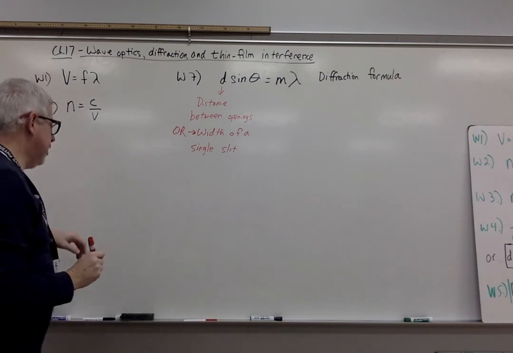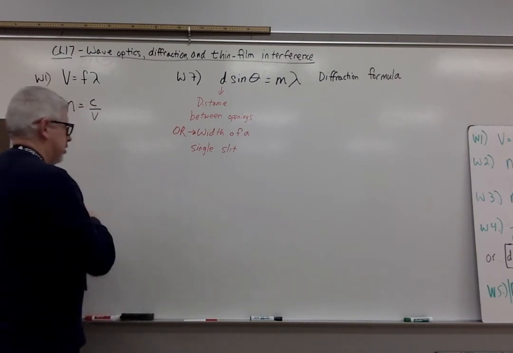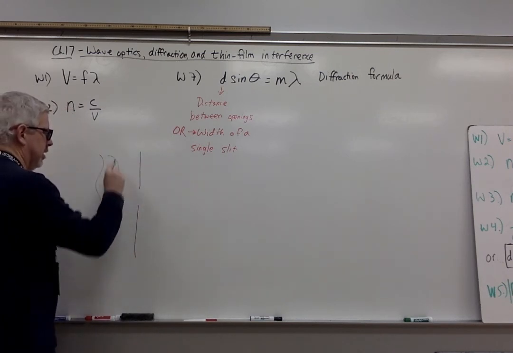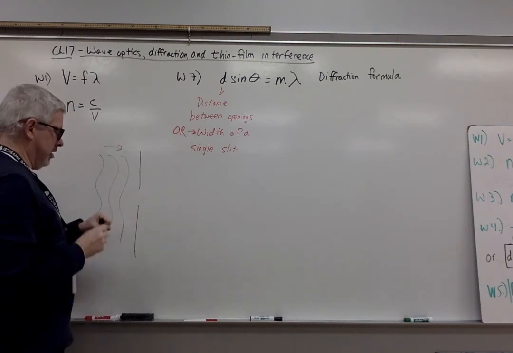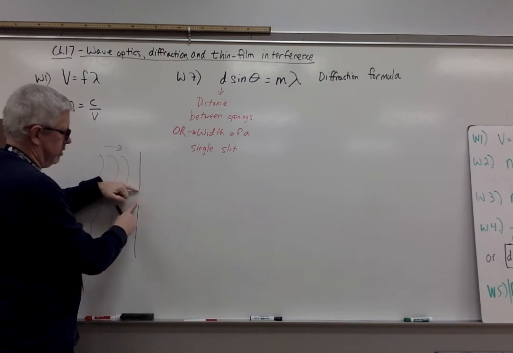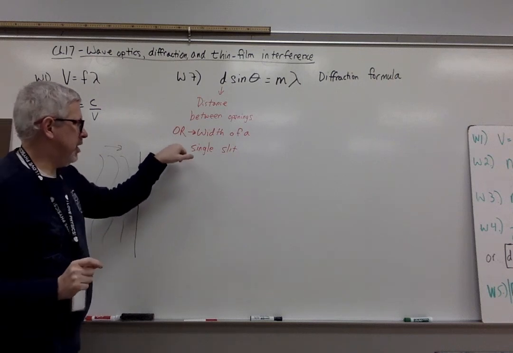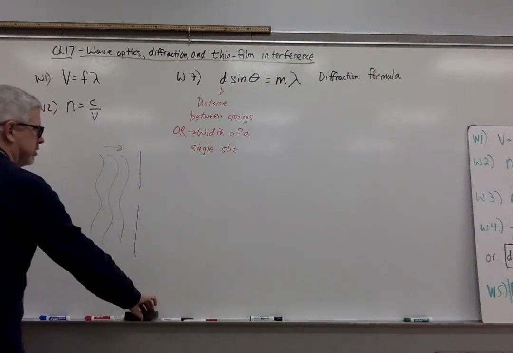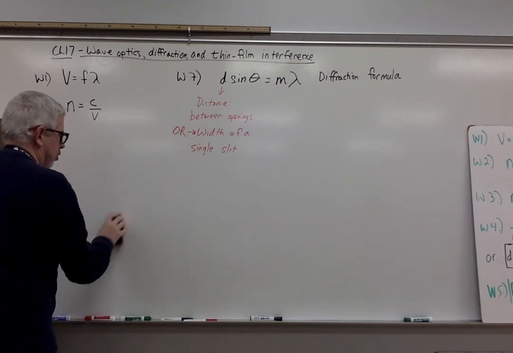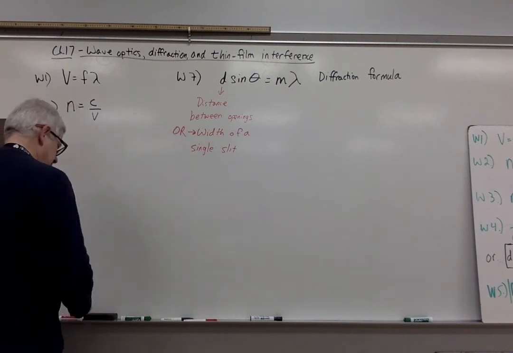That's because, as I erase this here, if light diffracts, so let's say again we've got waves coming this way, if we have a single opening like that, light diffracts around this and this can interfere with each other. So we're going to think about that with a single slit opening. So that's what the d means: distance between slits or width of a single slit. I'll get to the sine theta in a minute.